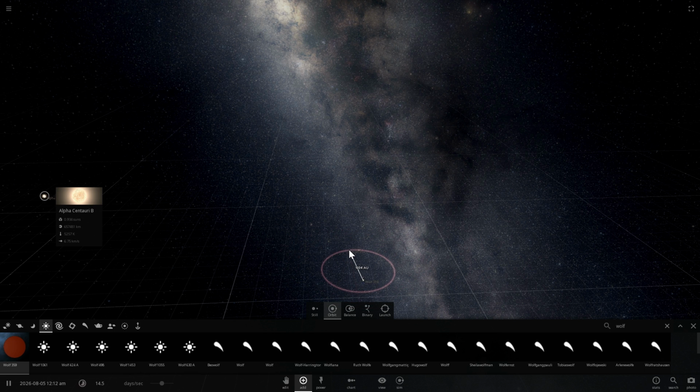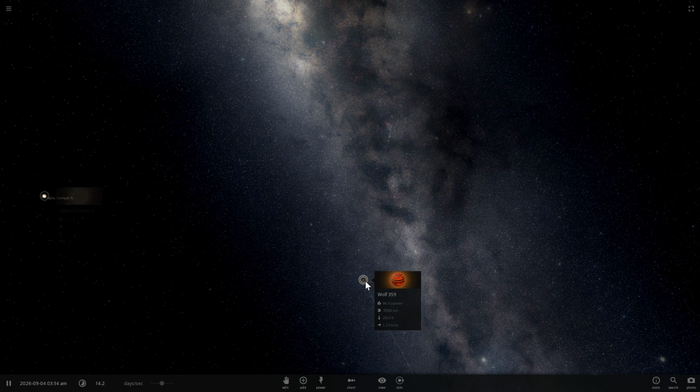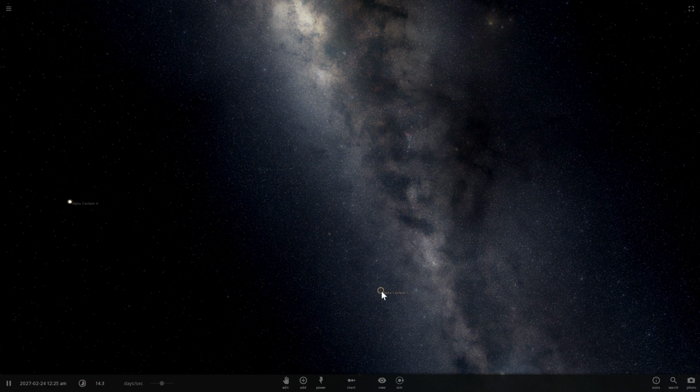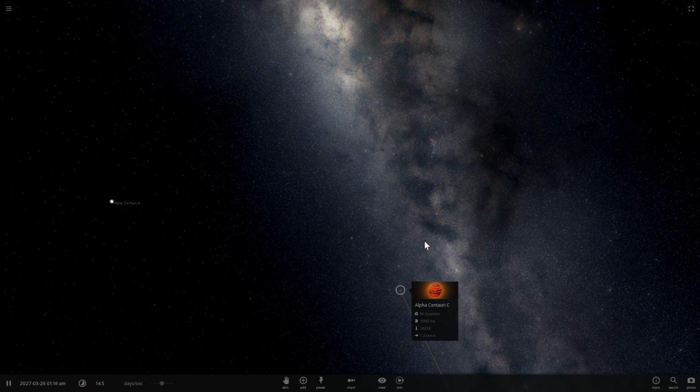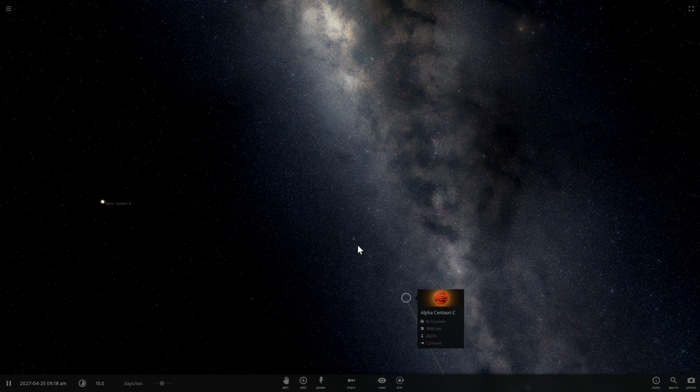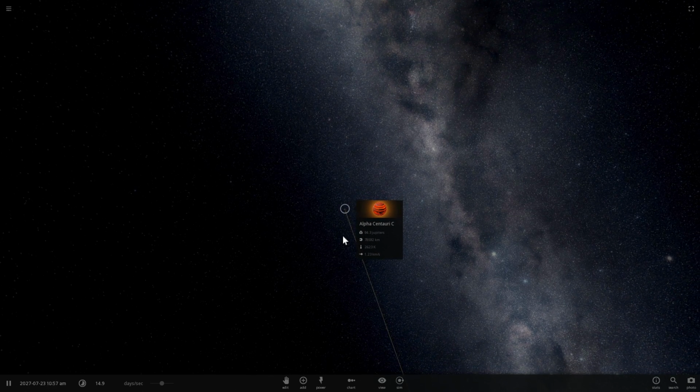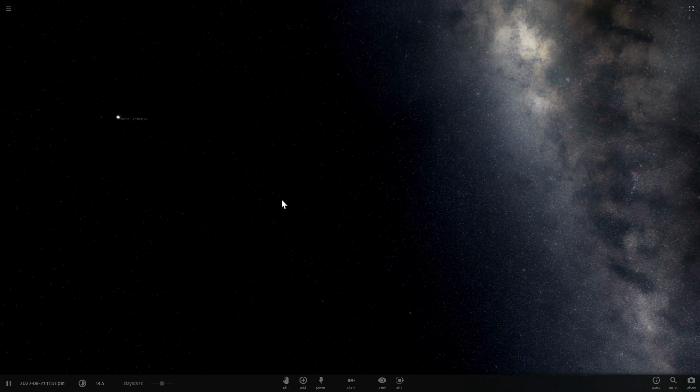I'm going to possibly rename this from Wolf to Alpha Centauri C. So there you go. And it's about the same mass as Wolf here, except it's a little bit different. So this is actually the system. It's a very interesting system. And even though it's so close to us, it's actually the closest system we can see with telescopes. We don't really know much about it.